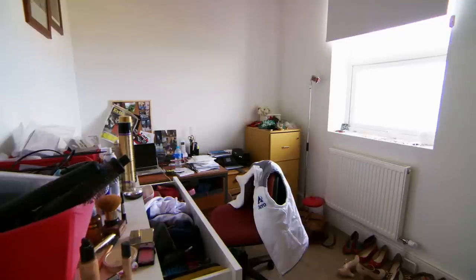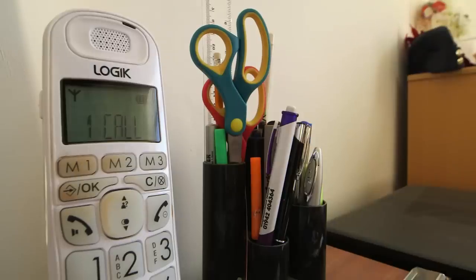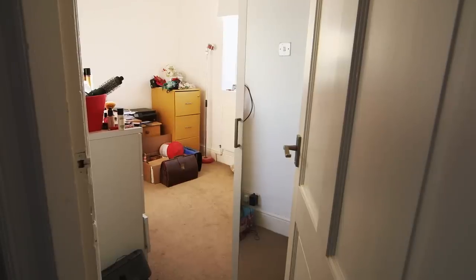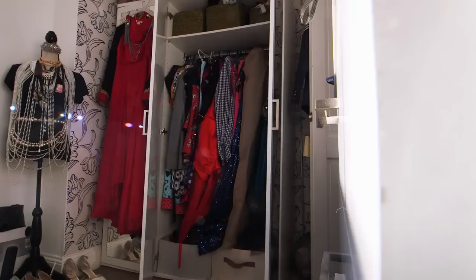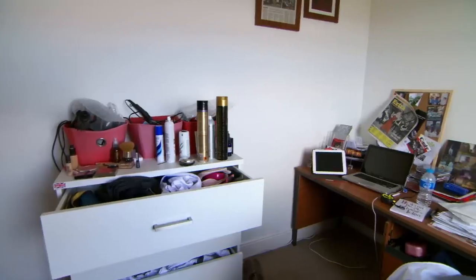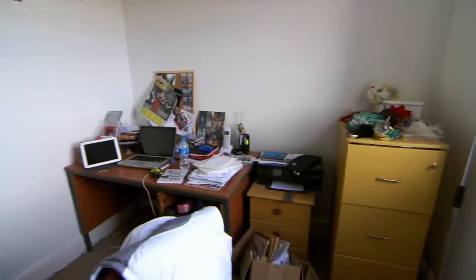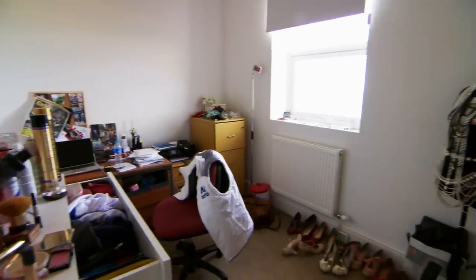It sounds like you'd better show me where the problem areas are. So first up, when he's coming to stay, my mom and sister live in Newcastle. When they stay we've got a blow-up bed in the corner, and I feel really bad because they have to stay in here. It's also a home office and where Cindy prepares for gigs.